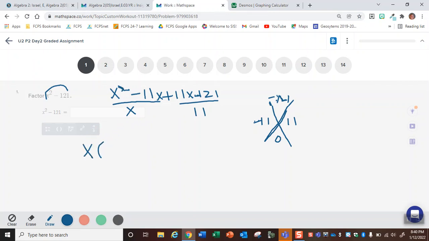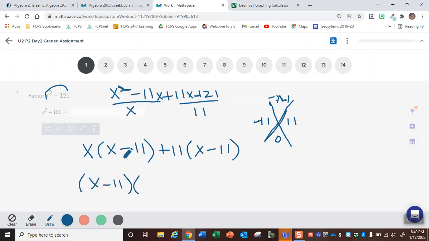I'm going to divide this out, so X squared divided by X is going to be an X, and then I'm going to divide this. The X's cross out, and so I get minus 11. And then my GCD comes in front, so that's plus 11. And then parentheses, and I'm dividing here, so 11's go away, and all I've got is X. And negative 121 divided by 11 is negative 11. So now this is my common factor, X minus 11. And when I pull that out, what's left here is X plus 11. And those will be my two factors here.